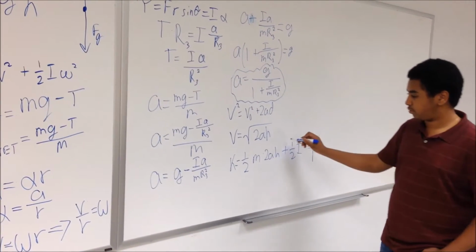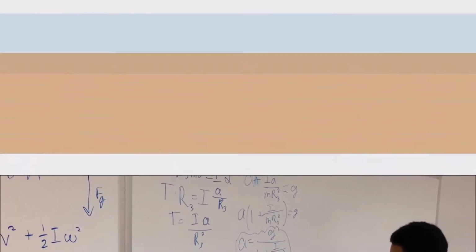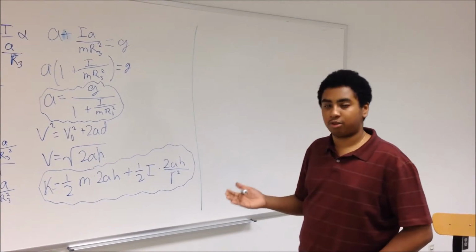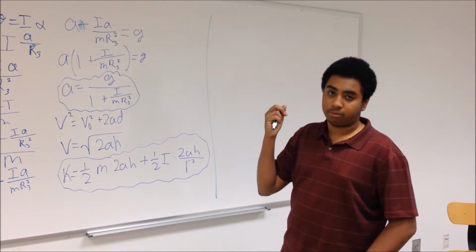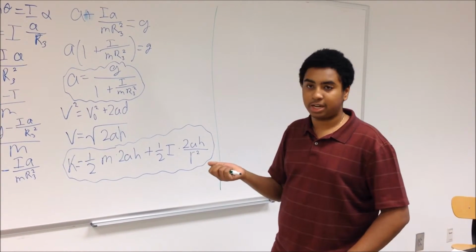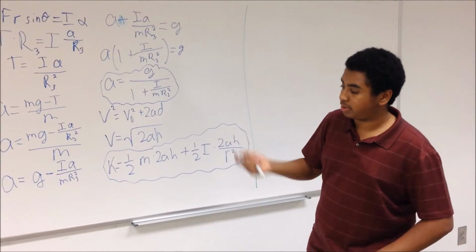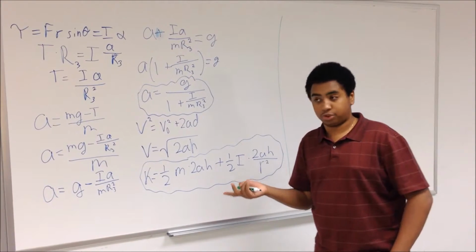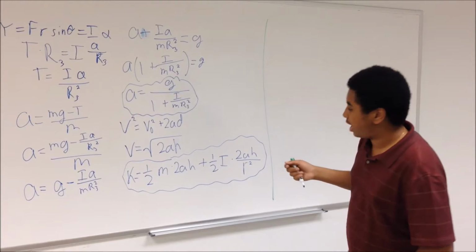And that is our formula for kinetic energy. So using our combination of equations, rotational, translational, kinematics, force equations, we were able to cross off most of the things on our list. We were able to get the moment of inertia, kinetic and potential energy, acceleration, and velocity. If you use the bridges, you can find the angular acceleration and velocity, which is not that hard. You just take the acceleration and velocity you found and divide them by r.